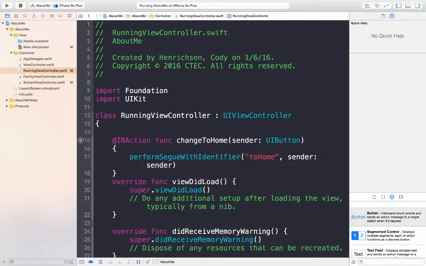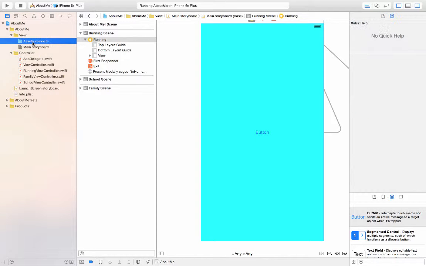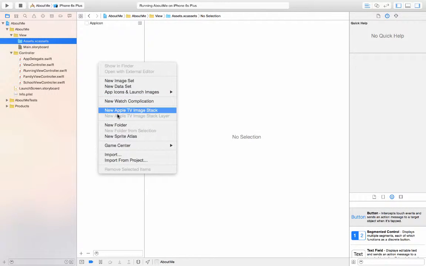Now I have one more step I want to do if I want to add an image file to my project. Many of you guys have images as part of your About Me app. But right now our view on my storyboard, as you can see, has no image. It's just simply a button holder. So we want to make sure we have access to those images that we put in. So in my view group, I'm going to go to Assets.xcassets. And in this section, I have my app icon, and I have just the selection area. I'm going to right click on the left-hand panel, and I'm going to go down to import.